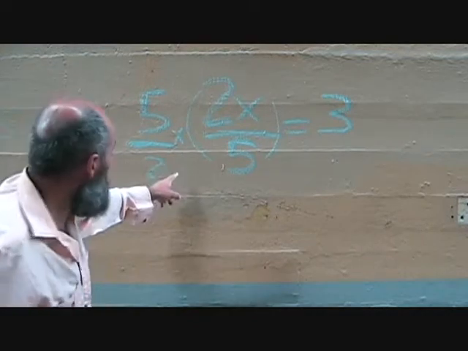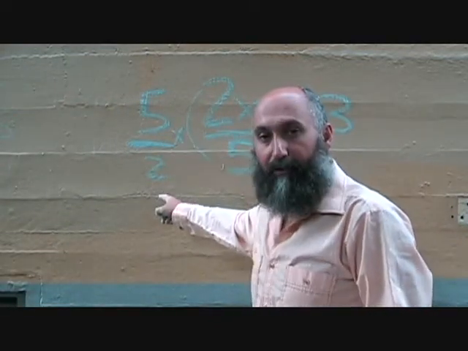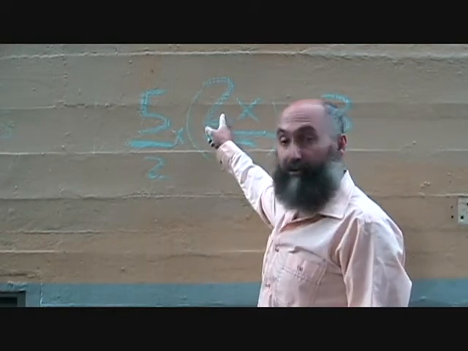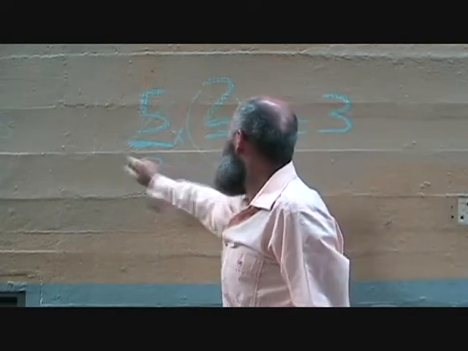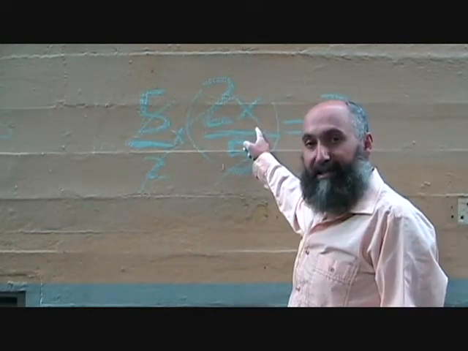You can put a little multiplication symbol over here. So you multiply this side by 5 over 2. The 5 up here kills the 5 down here. The 2 down here kills the 2 up there. So 5 kills 5, 2 kills 2.